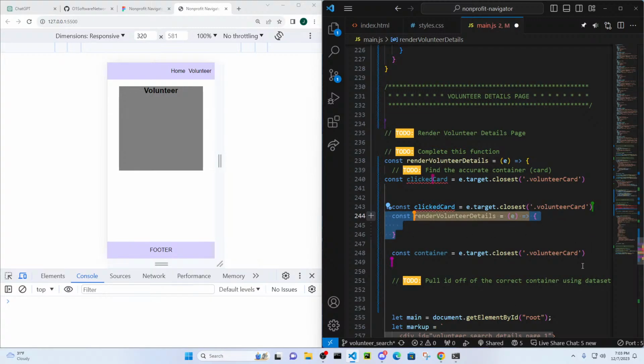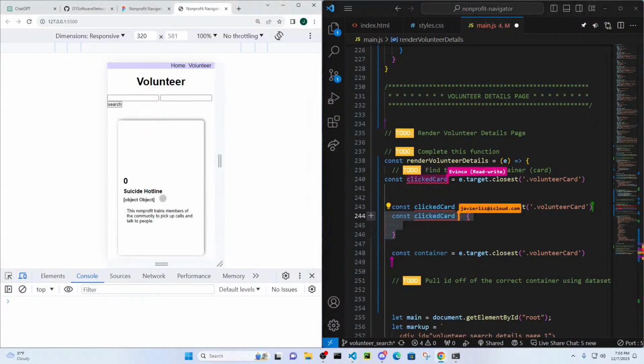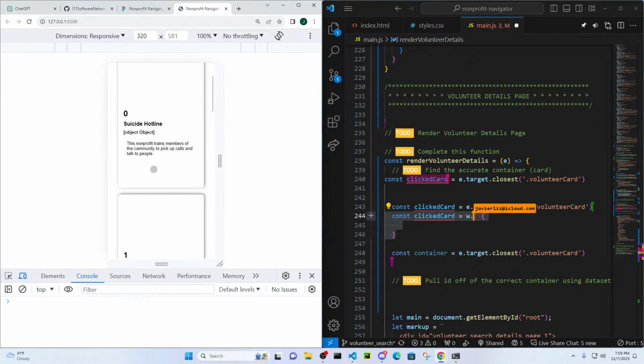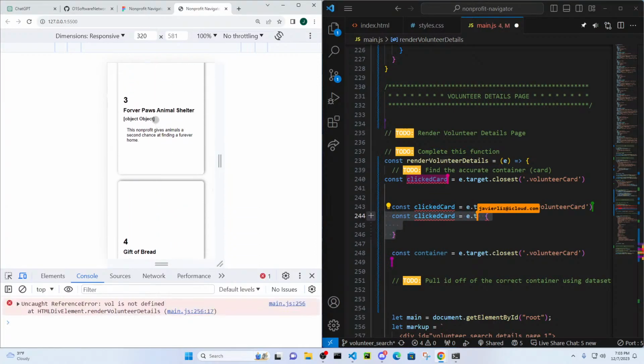So the target that identifies the closest as the ID card, and then you put it into the target over here, and you insert that into the linked card, which is where is the linked card located? Well, when we click on this volunteer, we basically have a list of cards. And so when we click on one of these cards, where we clicked is the target, basically. The target is the element that we clicked.